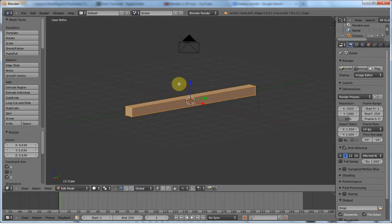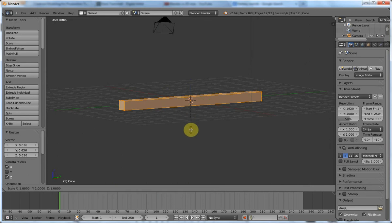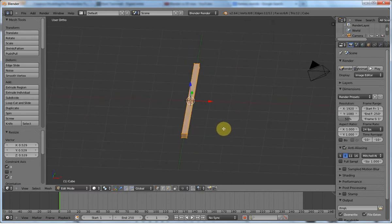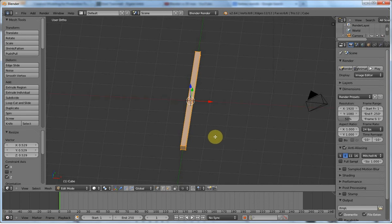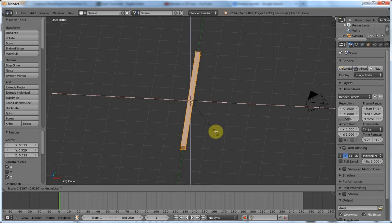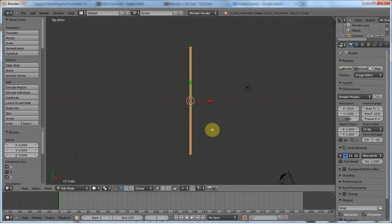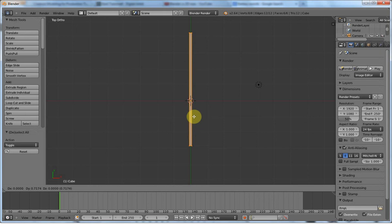Anyway, I'm just scaling things down here, making it a bit thinner. Shift Y. Always scale it smaller than you think it needs to be, which for me is even smaller. Okay, good. Now that looks really small. Anyway, might scale it just in a little bit. Okay. Grab everything, move it up so it comes up to the hilt.